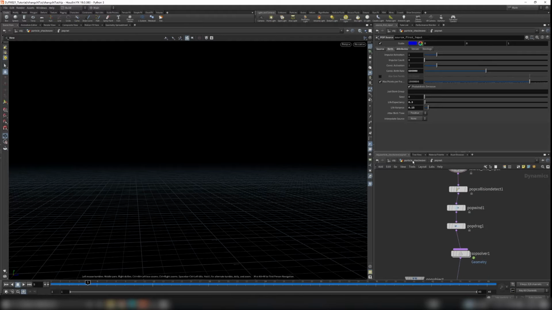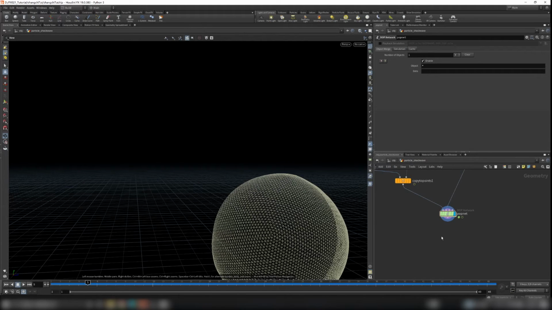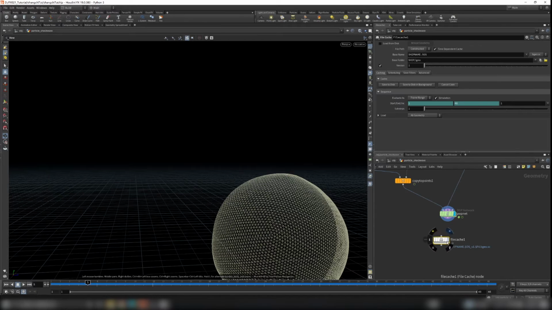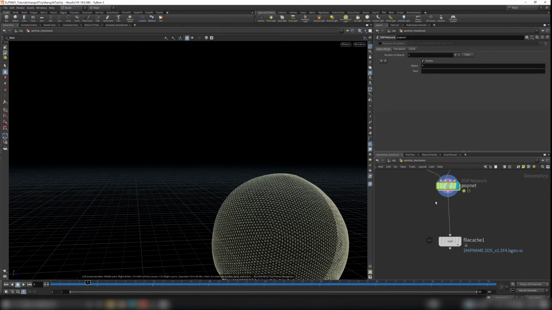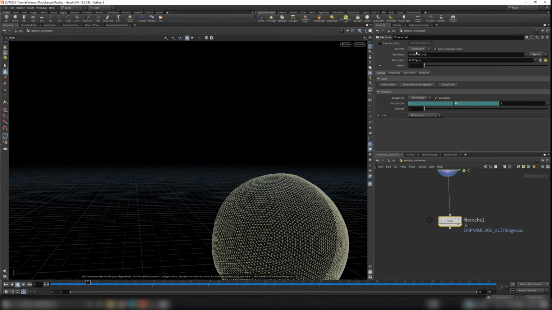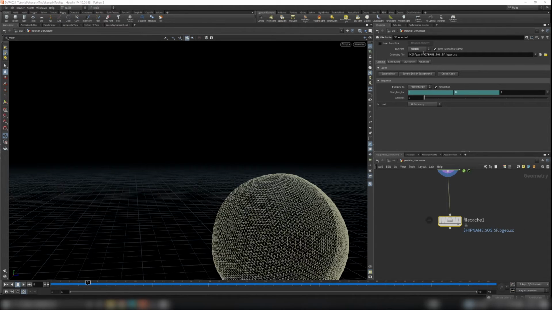Let's go back to the sub level and create a file cache here to cache our particles, okay? Because we have lots of points here. So just like I said in the last chapter, we can change this to $OS, which is the name of our node.